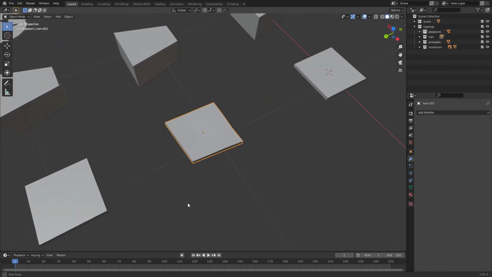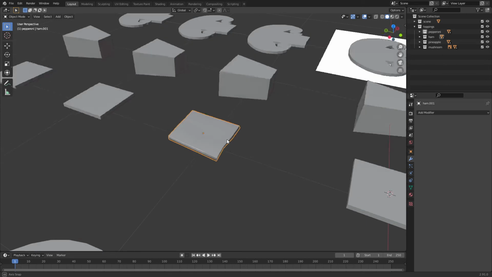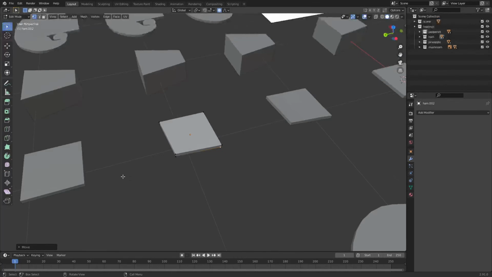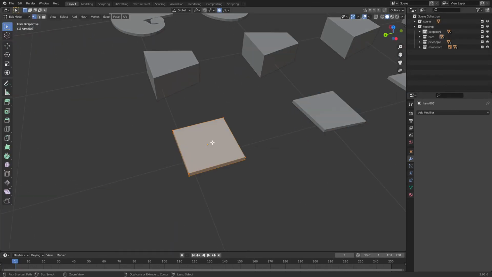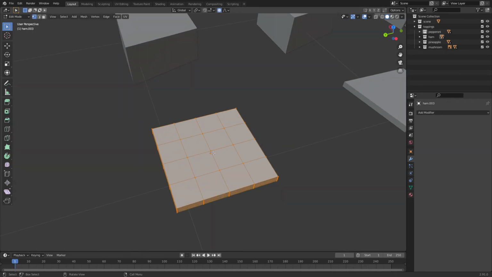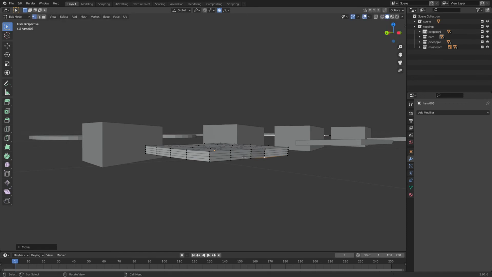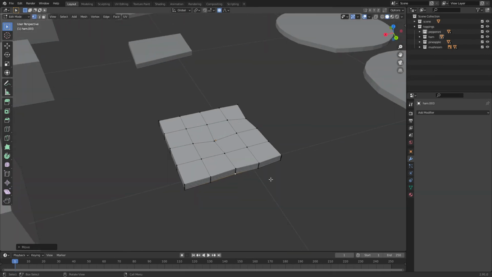Although you don't need to do that for all of them. And then if you don't like the look of it, shade smooth, although I think I'll just leave them at shade flat. This one, I'll just do this for like that. And then this one, I will subdivide twice, and then just like that. This one's not going to cut too weirdly. So there we go. Now let's move on to the pineapple.